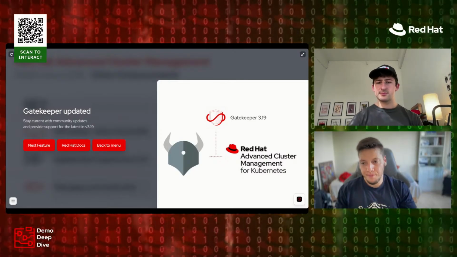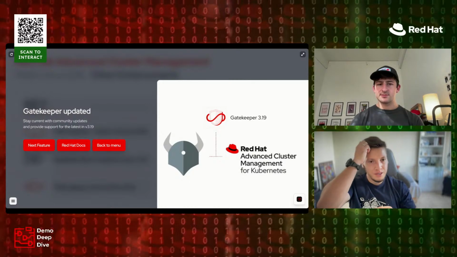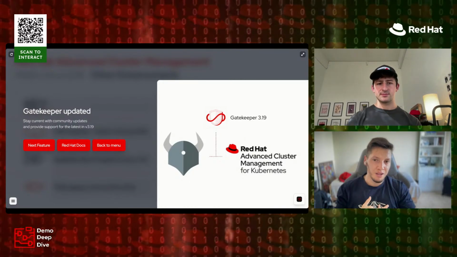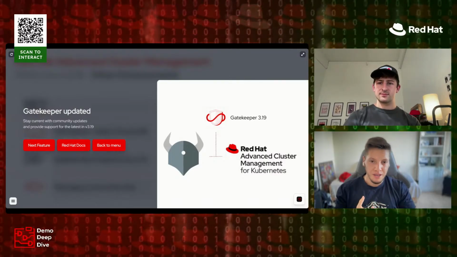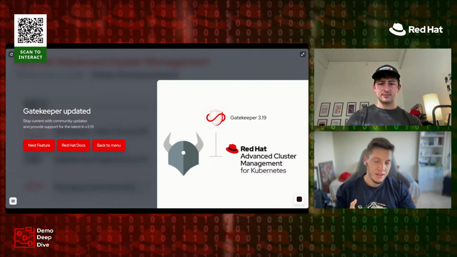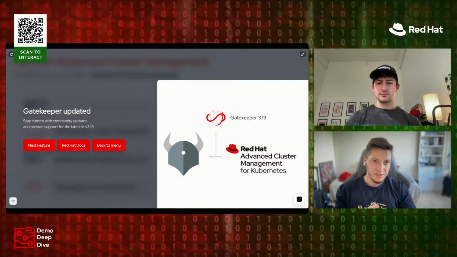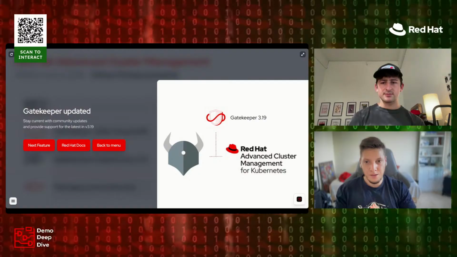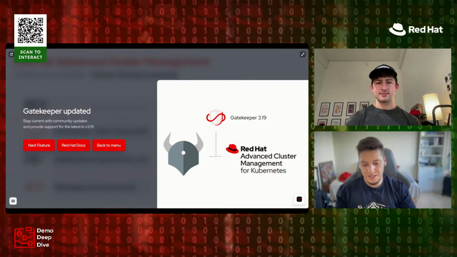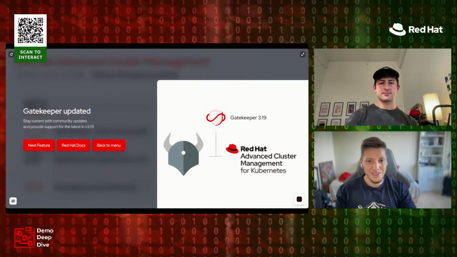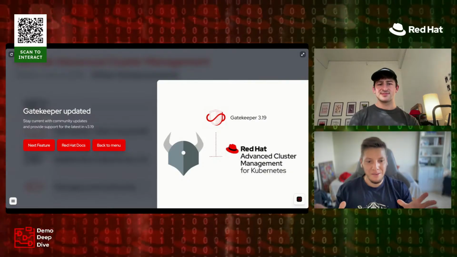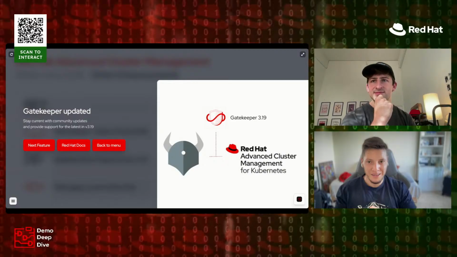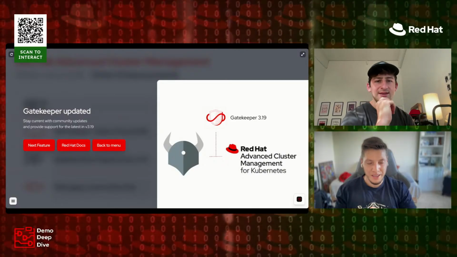And from the ACM perspective, we support pretty much the three of them. We have the ACM policies, we have Gatekeeper as a supported policy as well, and we have the Kyverno policies. So it's really up to the user, up to their use case. What's the policy flavor they want to use? We want to make sure they have open flexibility of choice as always.